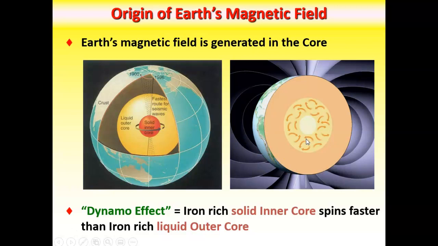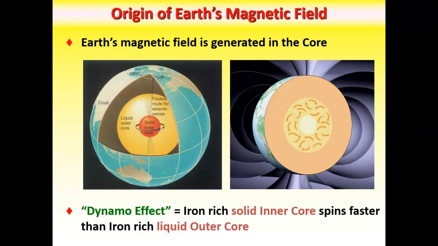So look, when we move iron, it has a lot of electrons in it. We can generate electricity, which can generate a field. And the idea is that because the liquid outer core is moving differently than the solid inner core, it's convecting, it has motion. But in general, when we add up all the vectors, it has a motion in one direction. And that movement of the iron over the iron is causing a magnetic field to be generated. And so that's the current idea for why we have a magnetic field.